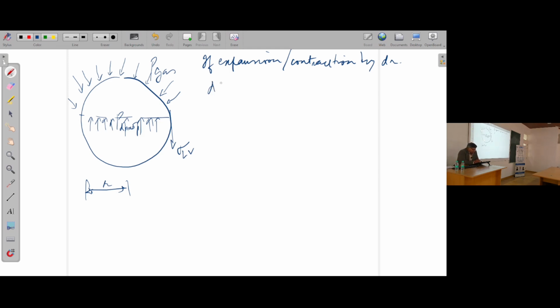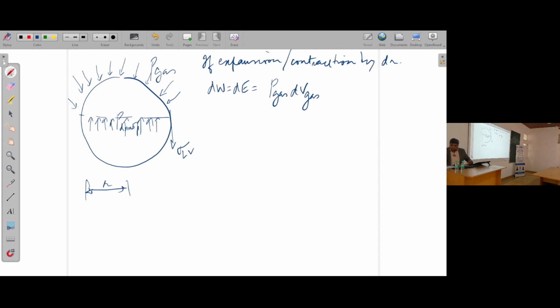So I can write the work done, or basically the energy that is spent, as something like, the first thing is P gas. So this is an energy, in terms of joule. One thing I can write this as is P gas times dV. So PV kind of work, and this is basically V gas. Obviously if it shrinks or if it expands, you've got the same amount of gas which is being displaced. The other thing that can happen is the liquid side as well.